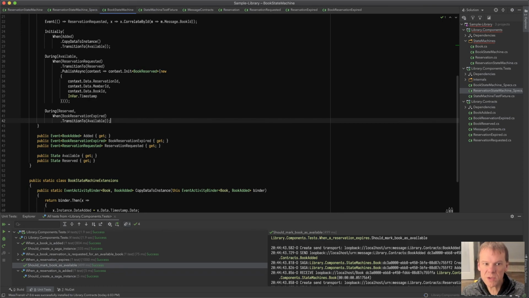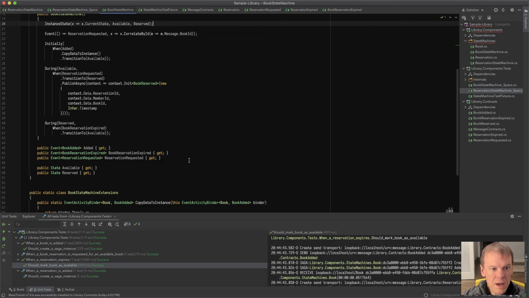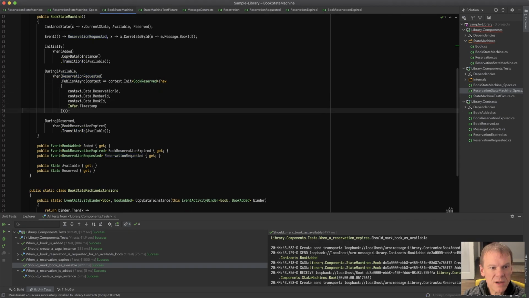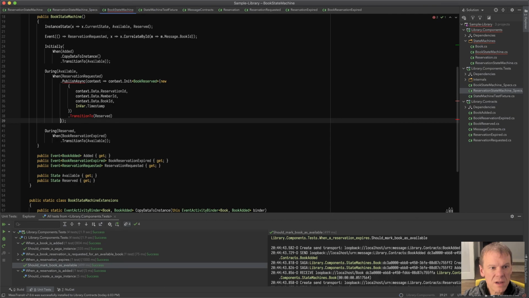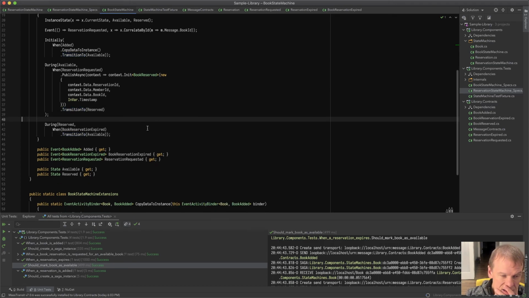It just goes from being reserved back to being available. Okay. Did we capture any other data? No, we didn't. We just transitioned to reserved previously. I think I'm going to just put this down here just for fun. Funsies. I don't know why. Why not, right?